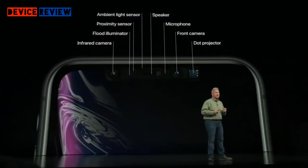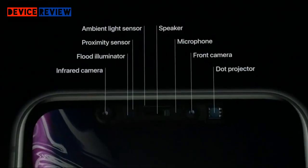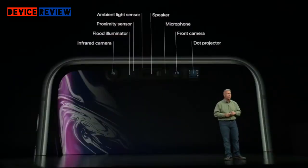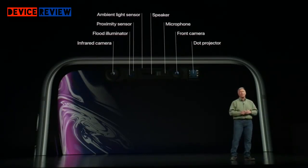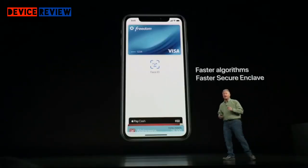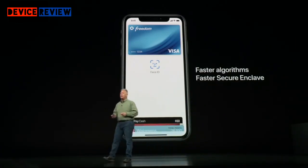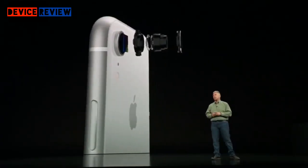It has Face ID. And there's a TrueDepth camera system, the same TrueDepth camera system in iPhone XS and XS Max. So it's infrared camera, flood illuminator, proximity sensor, ambient light sensor, dot projector, front camera, speaker, and microphone. And inside the iPhone XR is nothing but the best chip we make, our brand new 7-nanometer A12 Bionic chip. So this is a powerhouse, and it has a great new camera system as well.